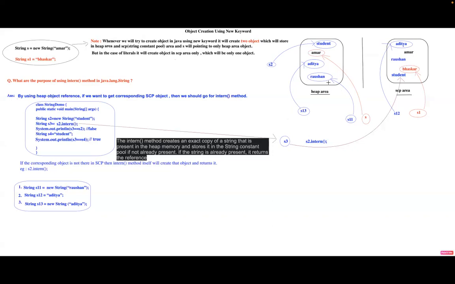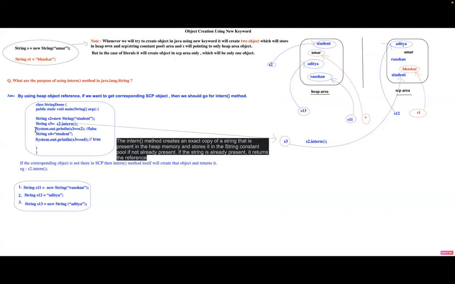That means it copies the object from the heap area, stores it inside the SCP, and gives the reference to s3. It means there was no student object earlier stored in the SCP area. That's why it gives the reference to s3. Otherwise, it would give the earlier one.